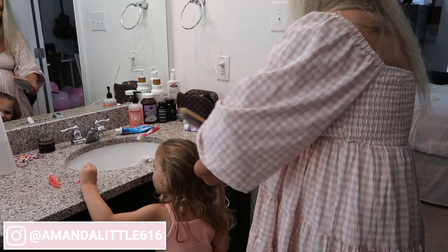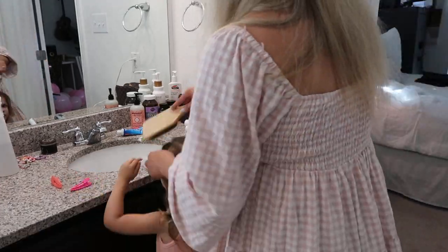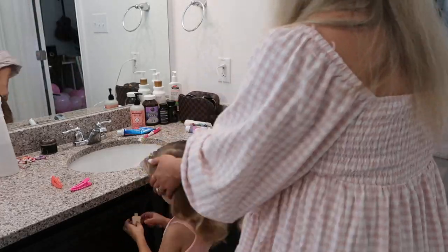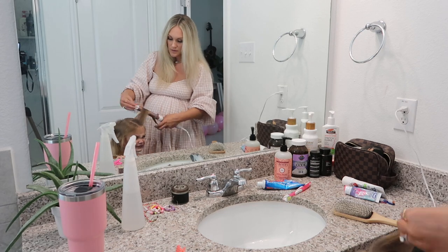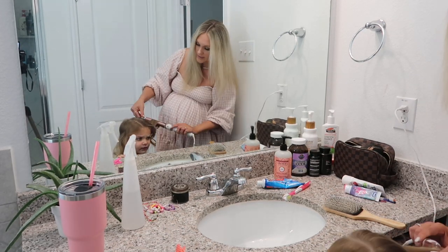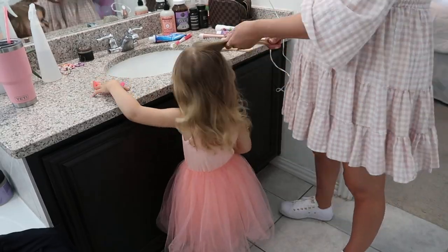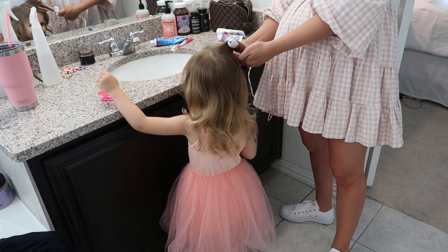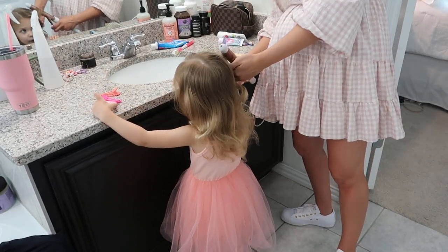Now it is time to get the birthday girl ready for her party. So I got her this cute little pink tutu dress from Amazon. It actually comes in multiple different color options. I love it so much, and she's obsessed with frilly dresses. I also got her this dress in an ivory color for our maternity family photos we did the next day. But anyways, I thought this dress was so cute. It matched her party perfectly. It looks like cotton candy to me.